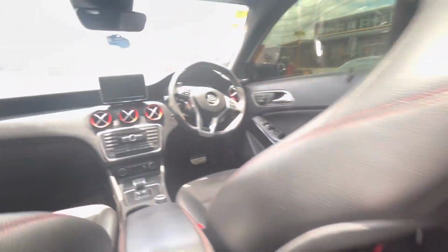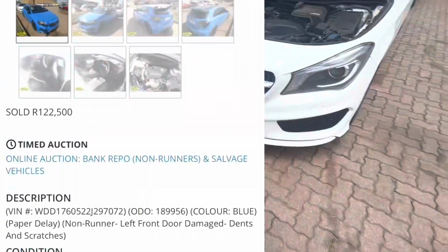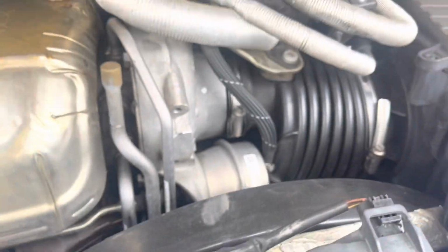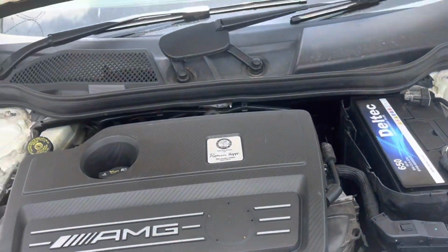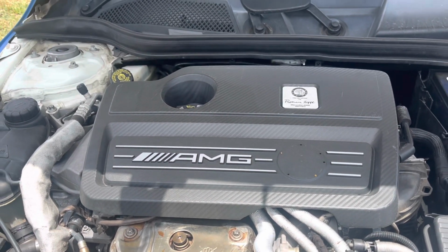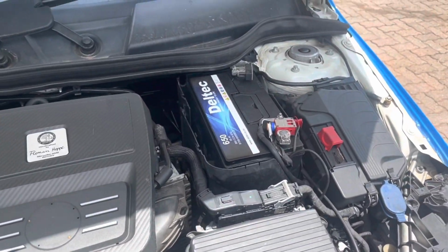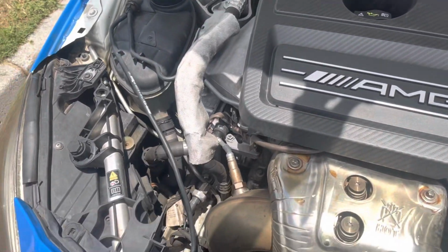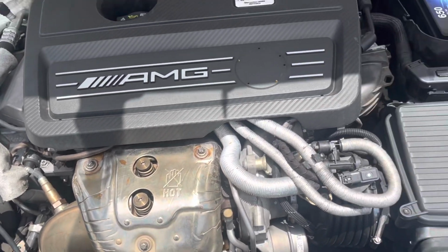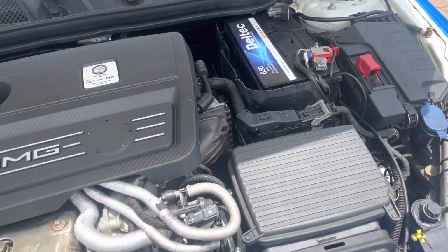Now the current moment when I went to this facility, the current bid was 45,000, and after a week it got sold for around 125,000, which is a very good sharp increase, especially a car with these kind of issues where the engine is smoking, misfiring and oil leak. I hope guys the repairs they don't cost more than a car, because the brand new of these cars, they do cost more than a brand new BMW M3, which is guys, Mercedes, you know guys how expensive it is. If it does cost more than the car, it will be a very big loss.